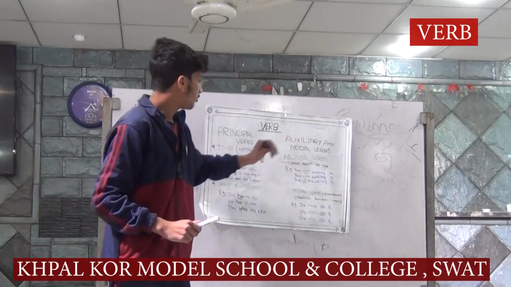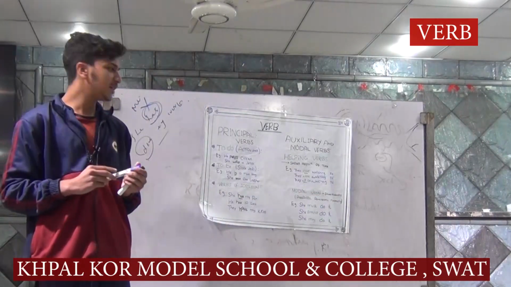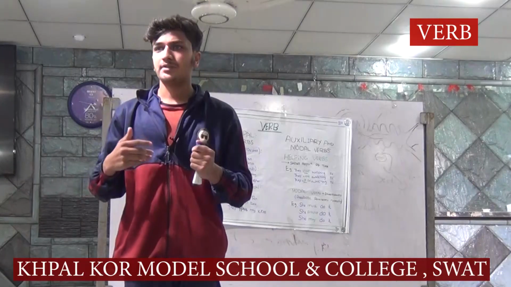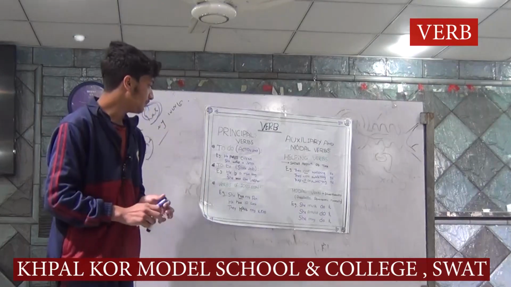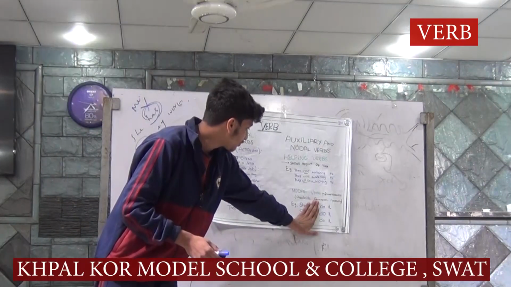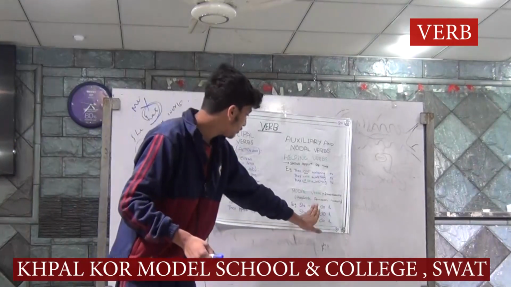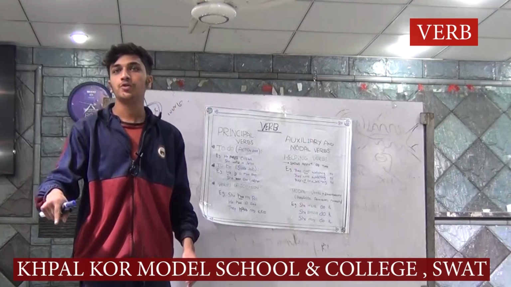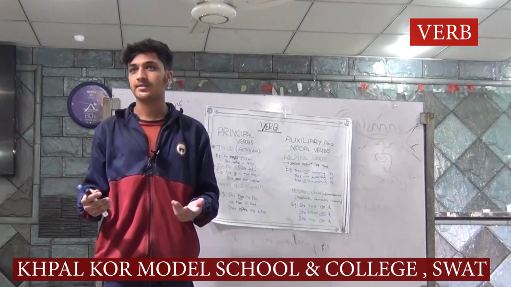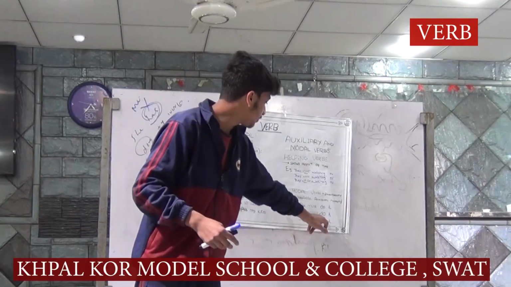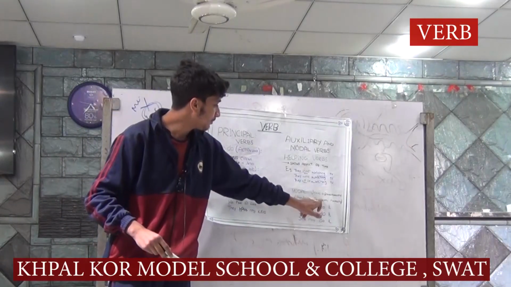Another function of modal verbs, or auxiliary verbs, is to show modality. Modality means the mood of the sentence. For example, if I say she does it, it is the same. But if I put here must, it means you must do it because it is necessary. If I say she should do it, it is a suggestion. And if I say she may do it, there is a possibility. So modality can also be possibility, permission, necessity.